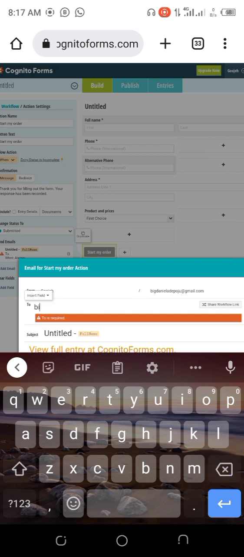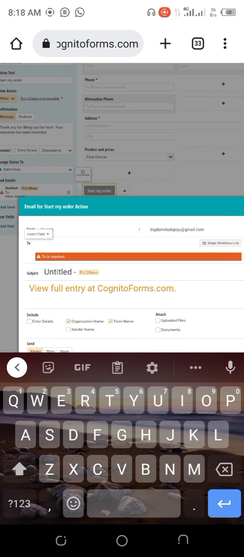Maybe it's your main mail that you used to open, but you want to receive the orders in a specific mail, a special name with the business name, so that you don't get jam-packed with too much junk mail in your main mail. You won't be able to sort out your main mail from the mails that are coming in subsequently. So you want to have a special mail receiving orders. So you create the mail and you put it there.